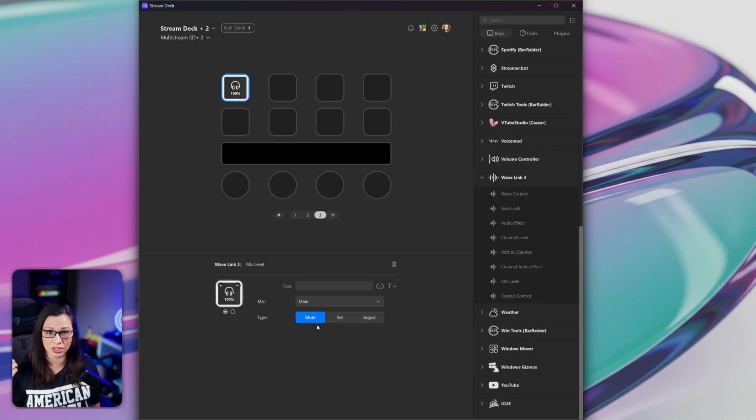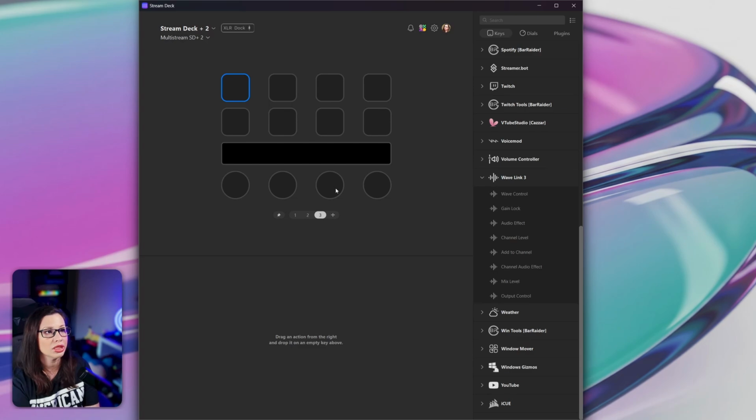Like, if I have to listen for something like the dog barking or whatever's going on, I'm gonna mute that real quick and be like, oh, that's what's going on. Or if there's a thunderstorm, for example, I'm gonna hit mute real quick. Oh, that's lightning. I should probably end my stream. This is where that comes in handy, and I actually do have this as a function here. I don't need this right now because I have my Stream Deck set up with an entirely different layout.